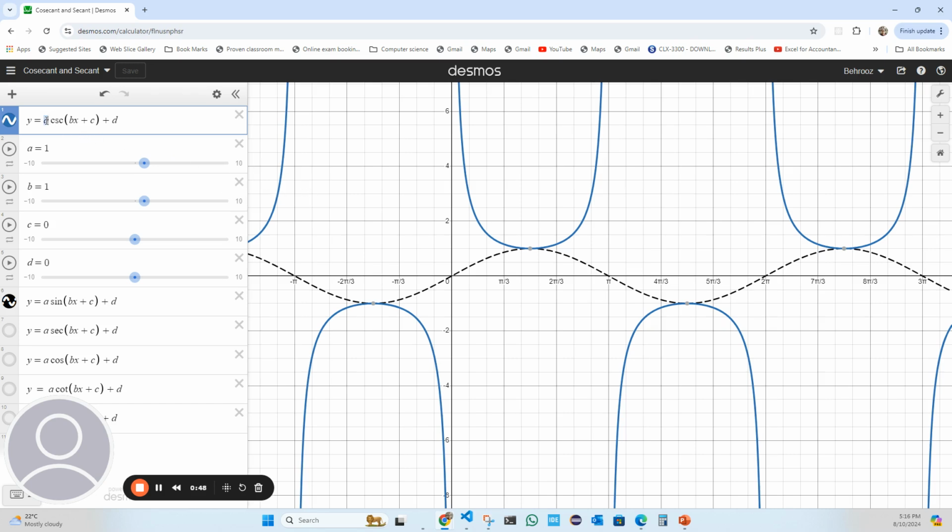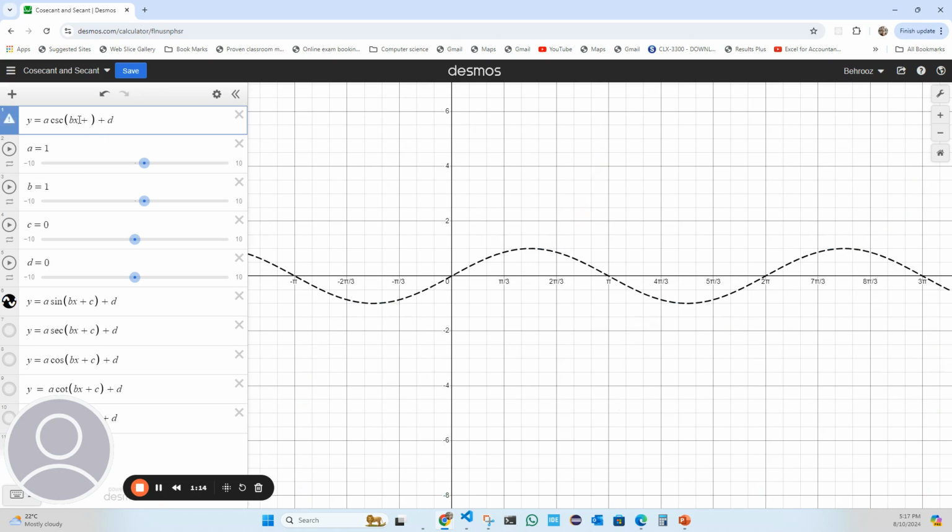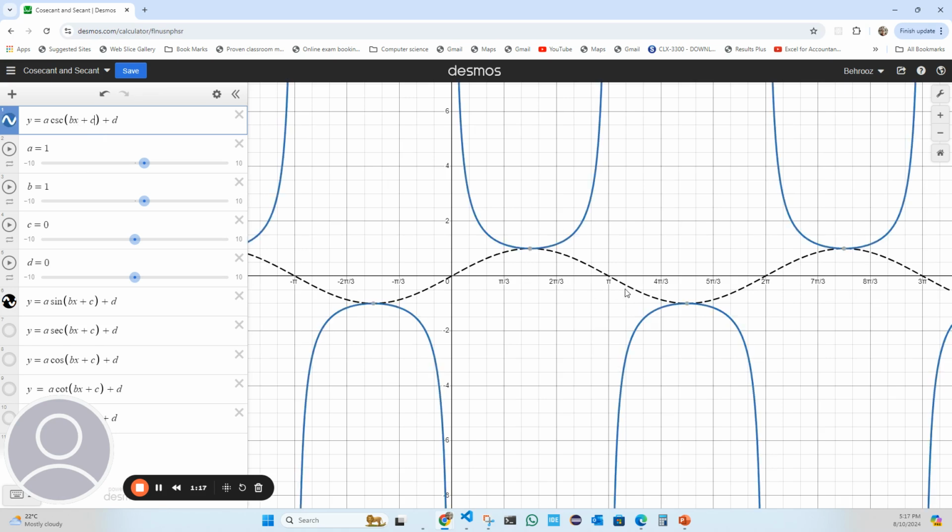Now I've added a few sliders. If you type in X first and put these values in front of it, I'll show you briefly how you would get it. If you press X and there is not a slider on your screen, you type in B and just choose the option to add a slider. So you will get such graphs. The dotted black line here is a graph of sine, which you can switch on and off here.